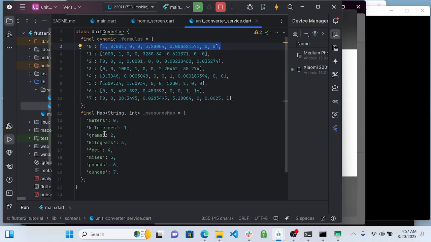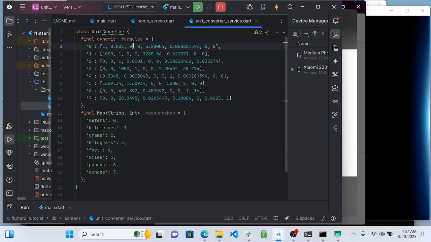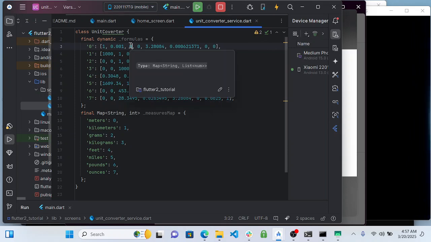Then we want to convert to grams, which we know is in position 2. Since we already have the values of the key, we now look at 0, 1, 2, which means 1 meter to gram is 0.